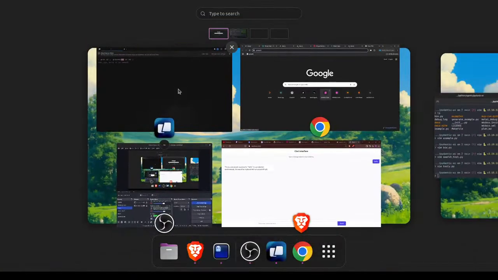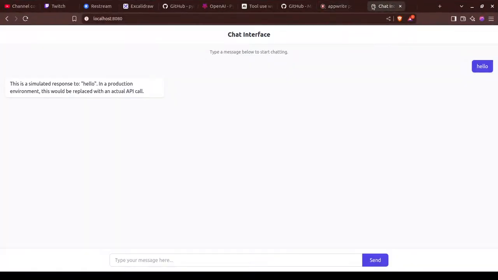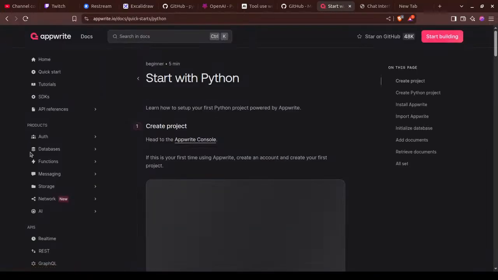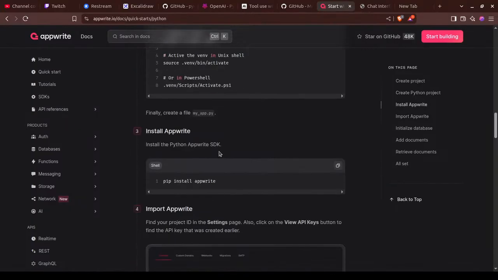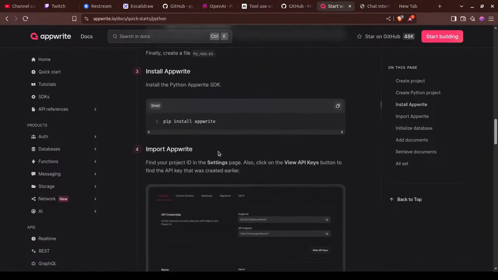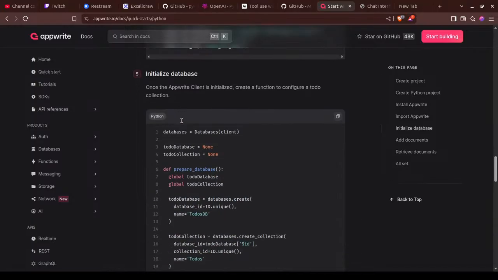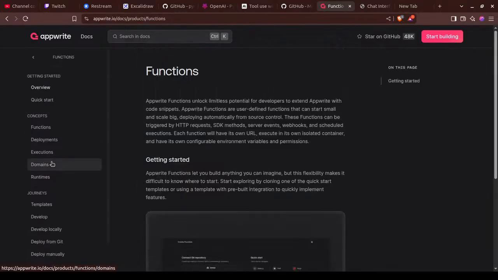So let's see where we are going next. So this is working fine. So for Python, I want function calling only, so let's focus on that.